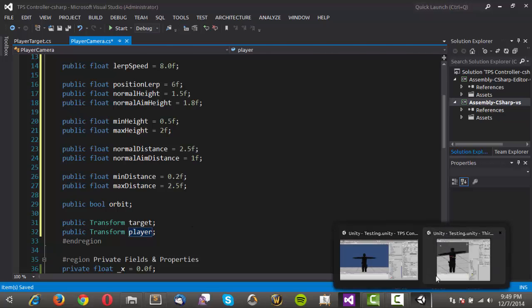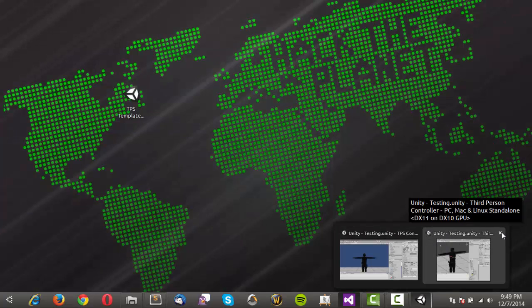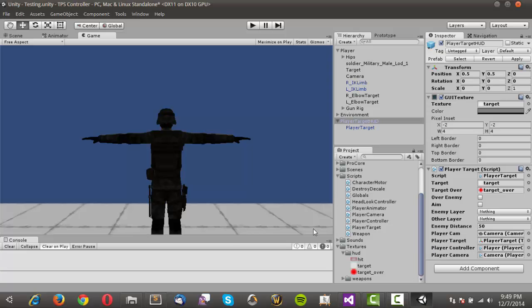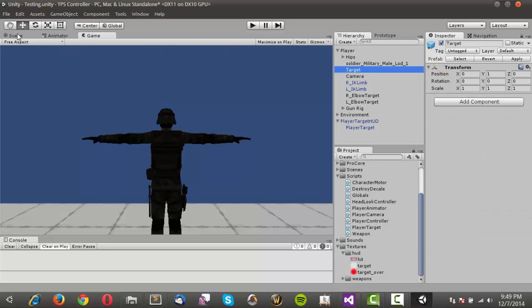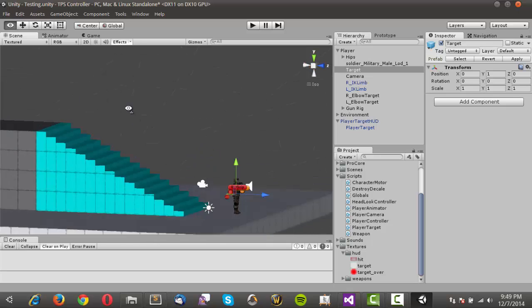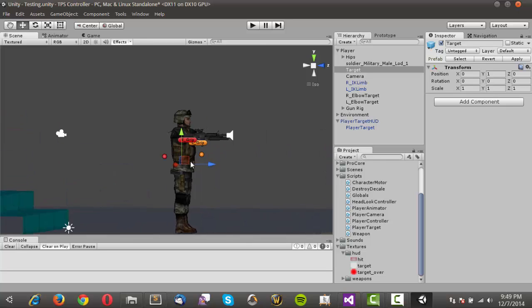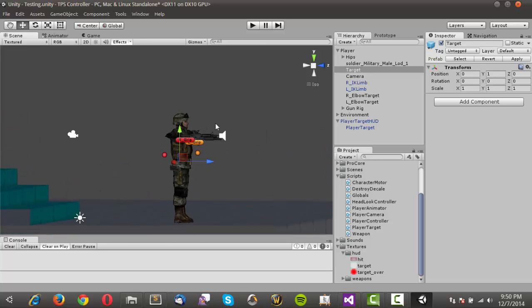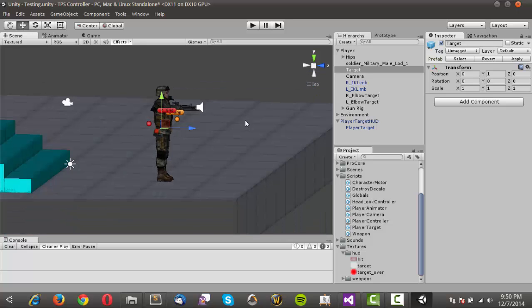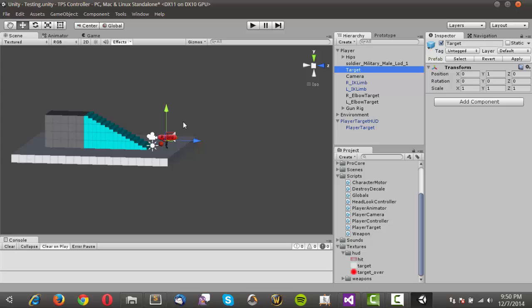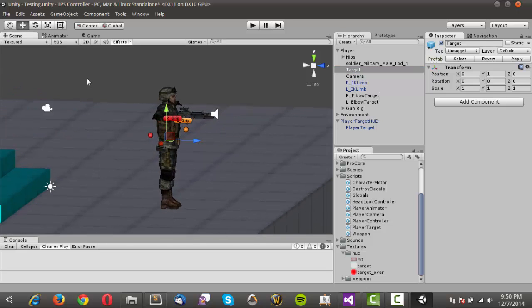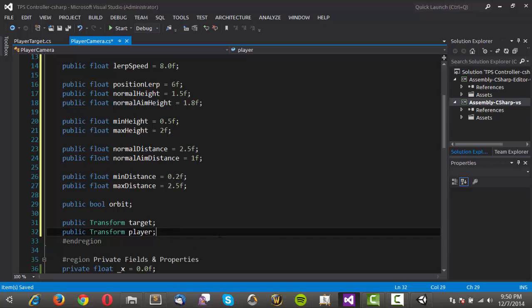Alright, so if we go back into Unity real quick and just get rid of this other one over here, then we can see that we actually have a target object in our player hierarchy. And all this is just a regular empty object named target that is one up on the Y, so right at about the waist position of the character. And that's what our camera is actually going to be aiming at, essentially. And let's try to get that focused. Alright, and then our player transform is obviously just our player's transform, so our parent player object.